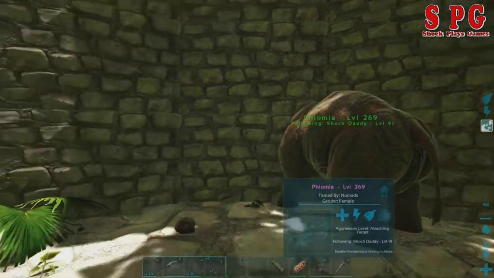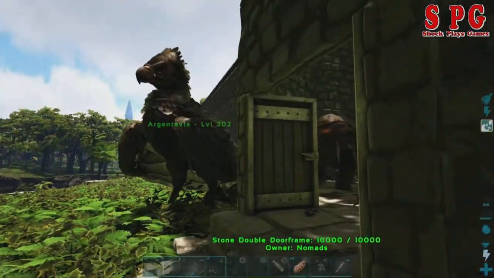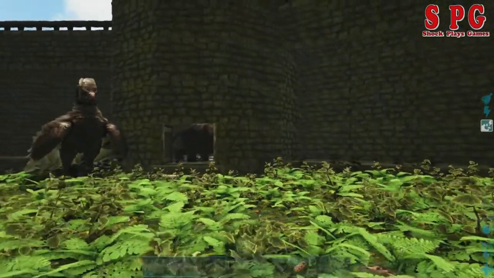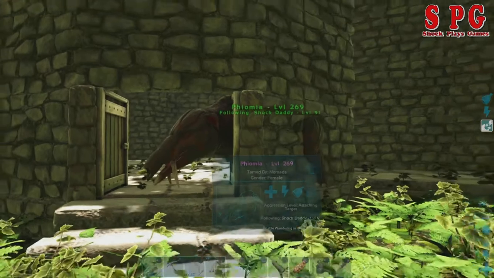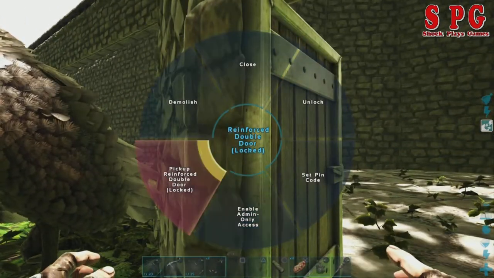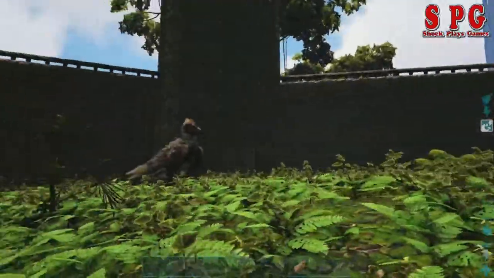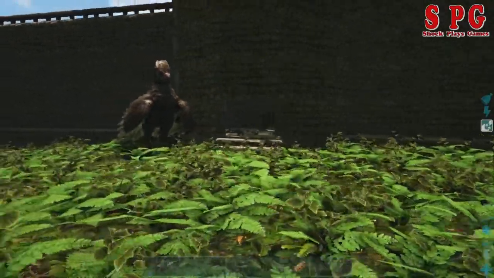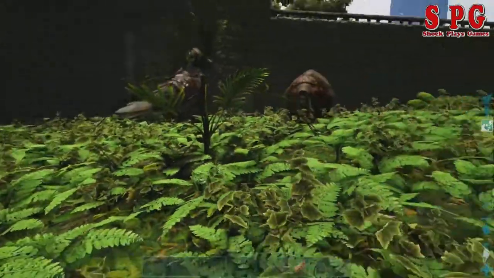Alright, so let's bring her out here, and we'll have a quick look at her. Through the door. Let's make this easier on you. Come on. There you go.